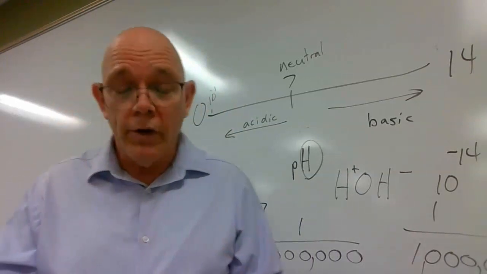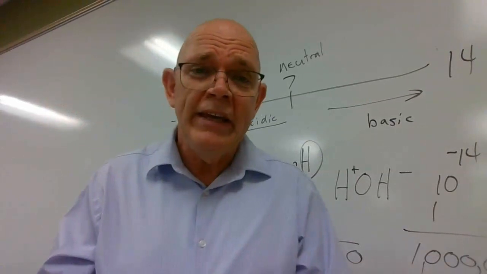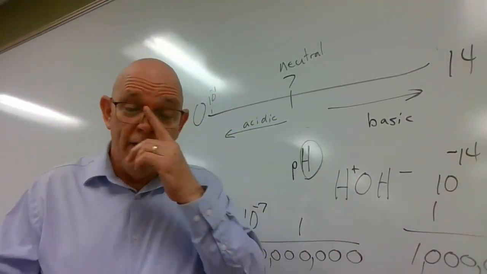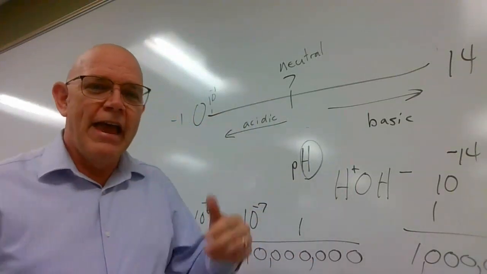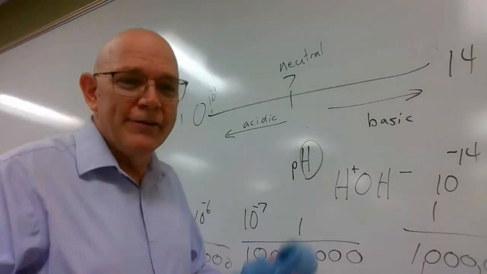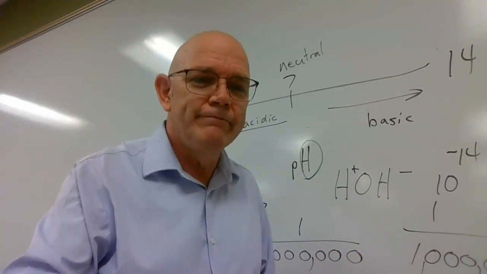All right, now, water, like I said, is neutral because it has an equal number of H's and OH's. Now, remember we said acids like to give away hydrogens and bases like to accept hydrogens. So what happens when we put them together? All right, so what happens when we add them together?